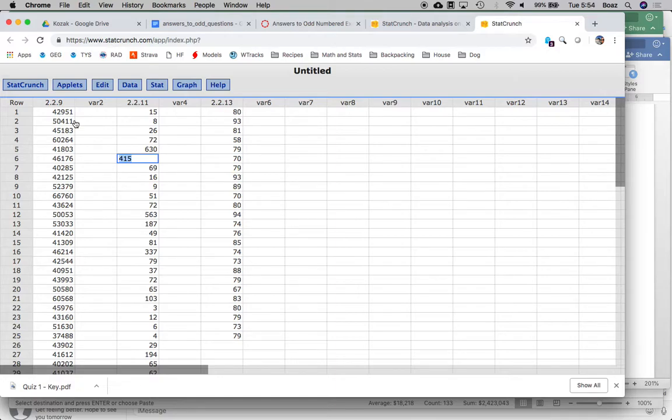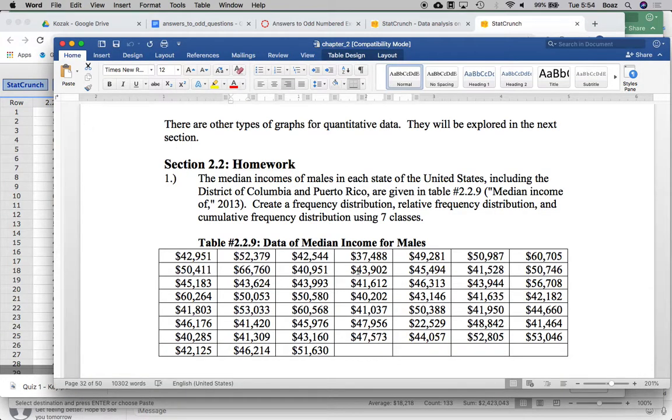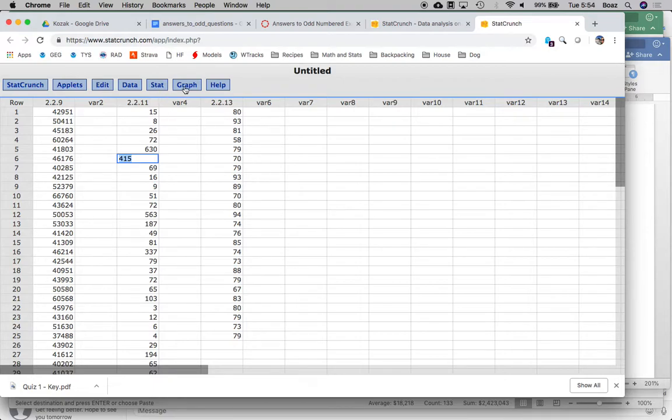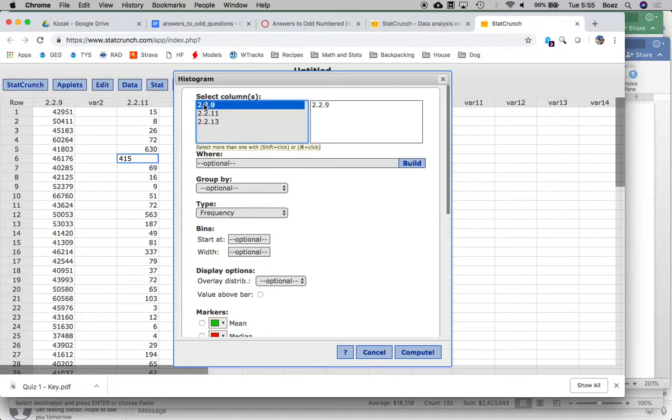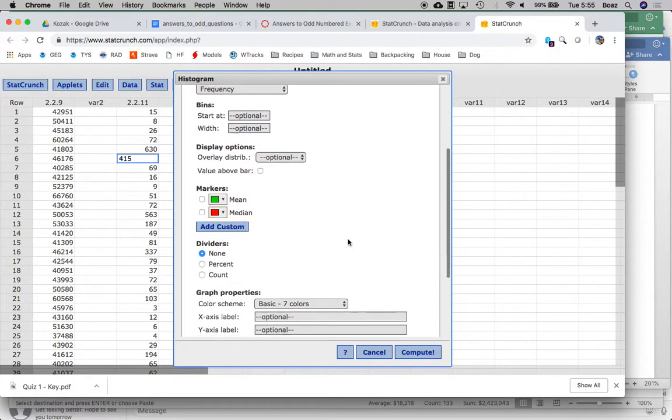And so what I'm going to do is, rather than starting with number one here on 2.2, and I mentioned this in class as well, we'll look at it here. If I go to Graph and do a histogram, and I'll look at the data from table 229, we want 7 classes.